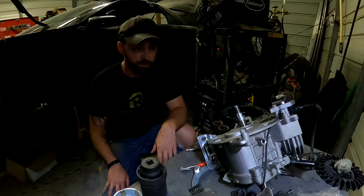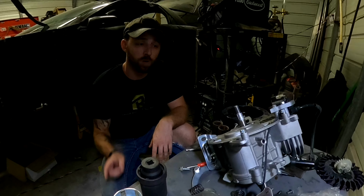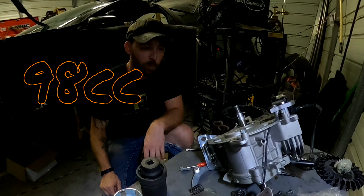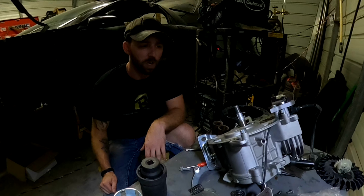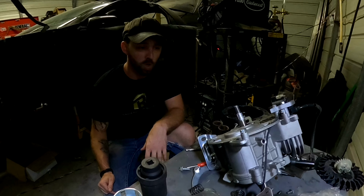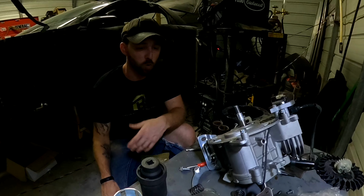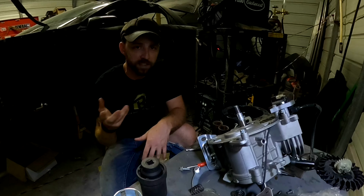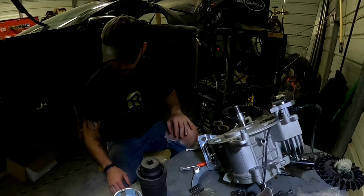So let me show you how to properly install your billet aluminum racing flywheel on one of these little Predator engines. All right, so of course, this particular engine is a 93cc Honda clone. It's from a CT100U. Now, these engines share a lot of similarities with the 79cc Predator, so a lot of these parts are interchangeable. For instance, the cam that I have in this is actually a high-lift, high-performance cam that's for a 79cc. The flywheel, the clutch, all these aftermarket parts that I bought for it are actually for a 79cc, so they're compatible on that note.